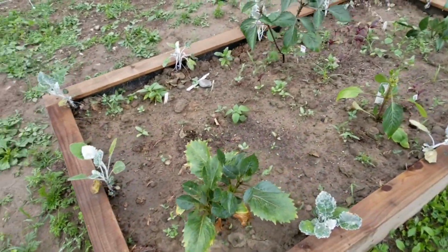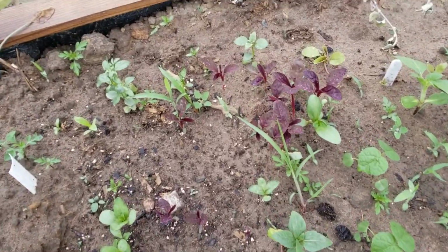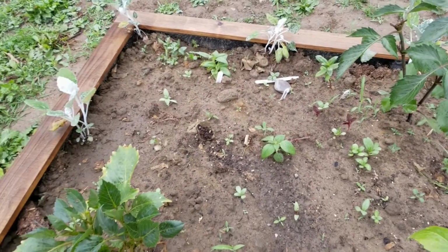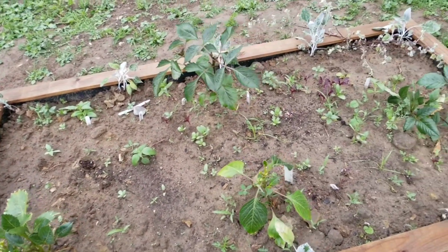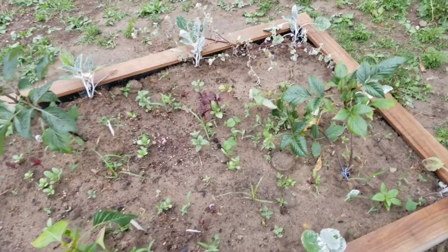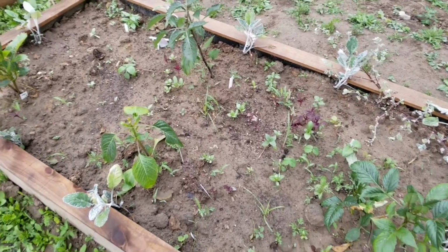Flower garden's doing really good. A lot of baby flowers came up since last week. I planted this garden pretty late at night, and when I'm out here late at night it seems like a good idea to just kind of put things in random spots and I forget what I planted, so it's a mystery what will come up here.